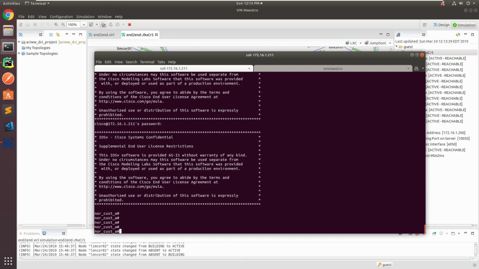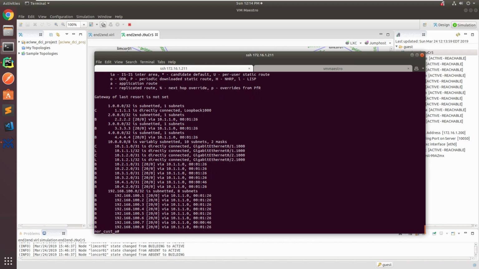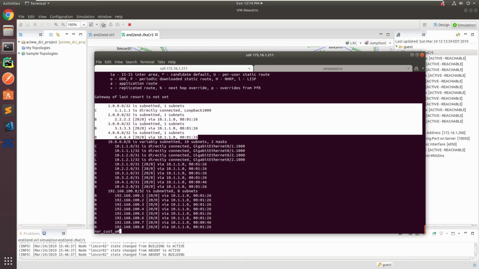Okay, so now that we're in this router, let's do a show IP route. Okay, so we have several BGP prefixes. Everything's starting to look good. You can see our 4 loopback interfaces at the 4 corners. Ours is 1111. It's directly connected on loopback 1000. And then you can see 2222, 33, 44. And those are at the other sites.